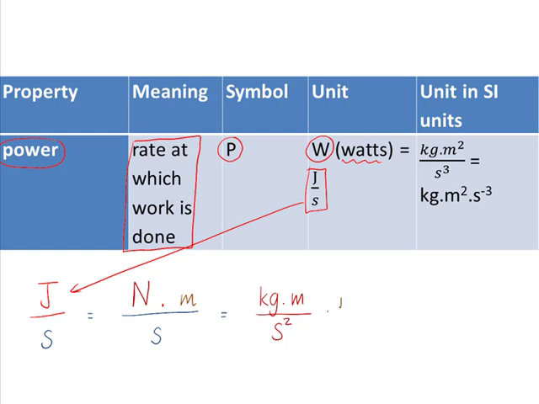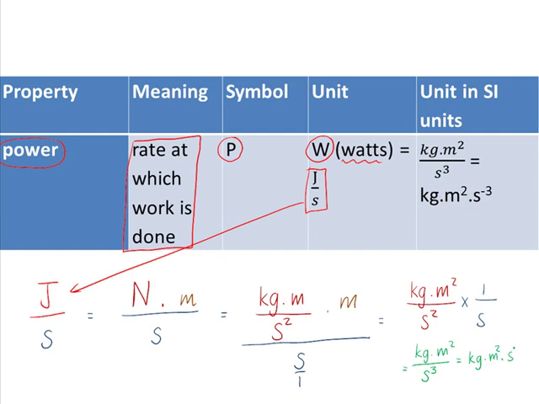And so a newton meter per second is a kilogram meter times meter divided by second squared and again divided by seconds, which gives us altogether kilogram meter squared divided by second cubed. Or we can write that as kilogram meter squared second to the minus 3. All of that means the same thing as a watt. Obviously, it's a lot easier to write just a plain W, so that's why we do it. But in fact, the watt is written in terms of SI units.